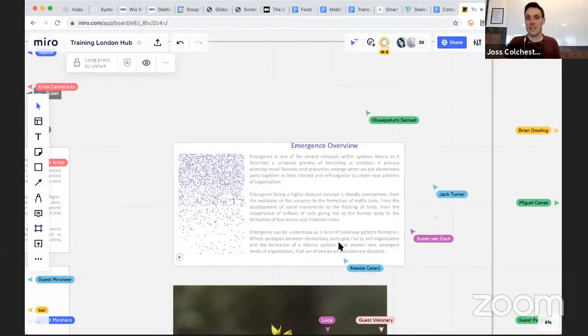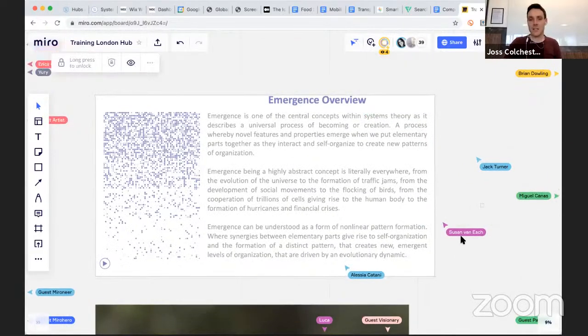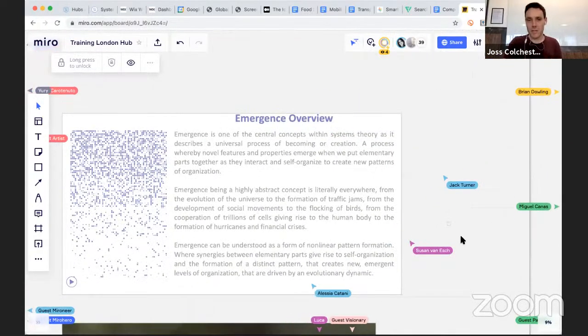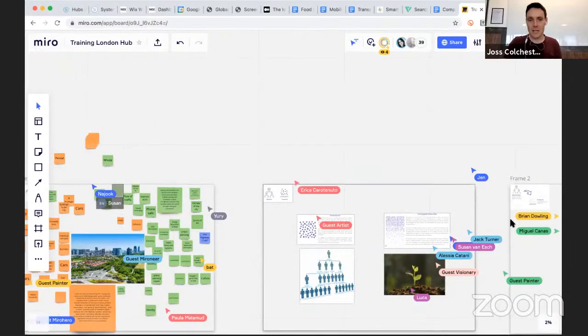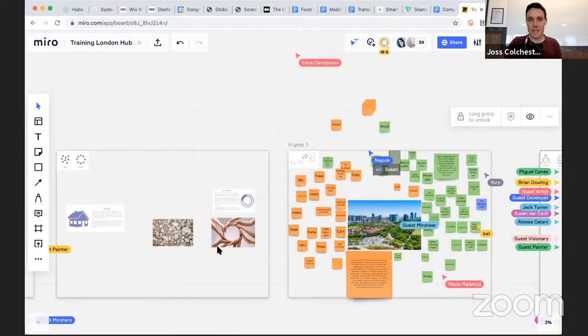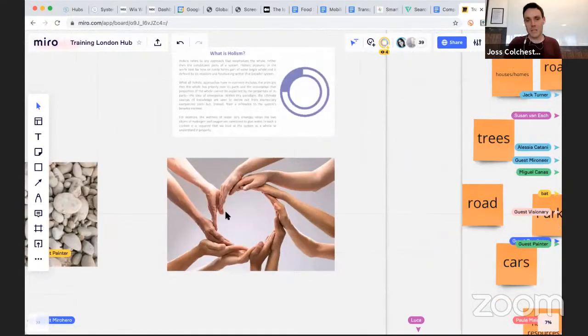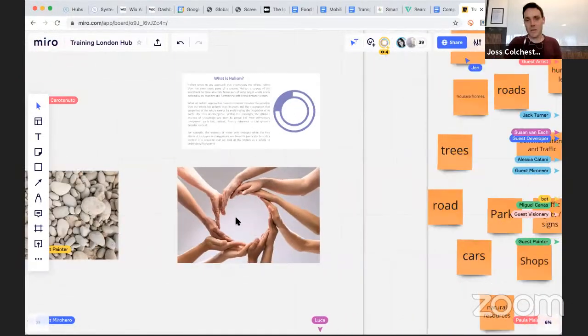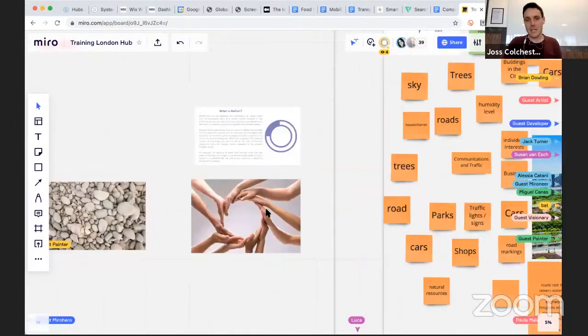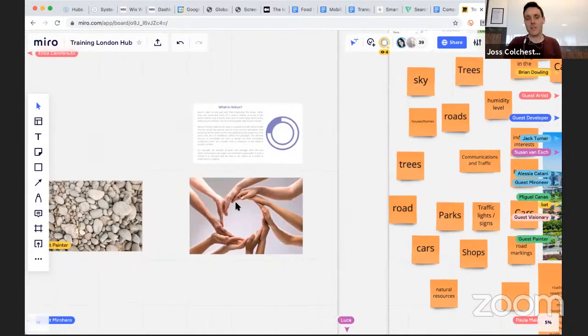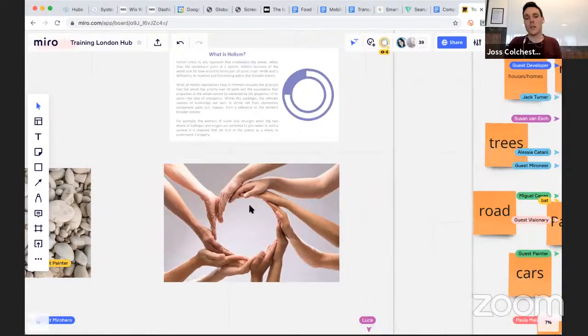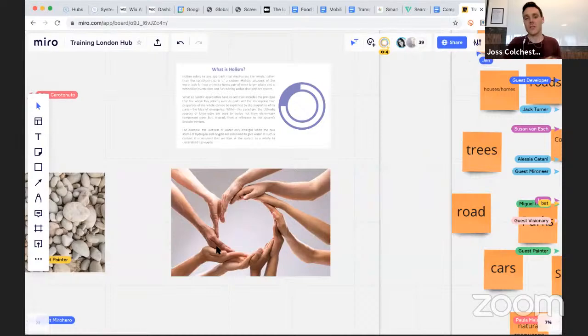But the systems idea is that actually there's something more than the sum of the parts, right? Going back to that circle there, we put all the parts together and something new emerged because we put them together in a particular way. That's what we're talking about here. We're saying this thing that emerges is interesting, and we want to study it as a whole, right? Because there's actually a circle there as a whole. It's not just a series of parts.